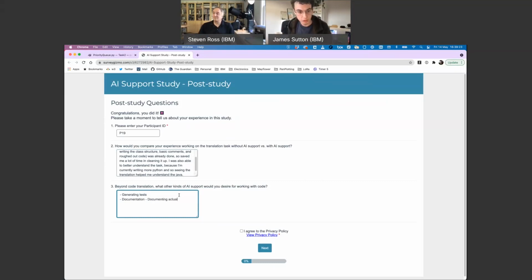Documenting actual code so that future developers might be able to understand what was intended. That'd be quite useful. Generating tests. Tests are the big one. Documentation, maybe.